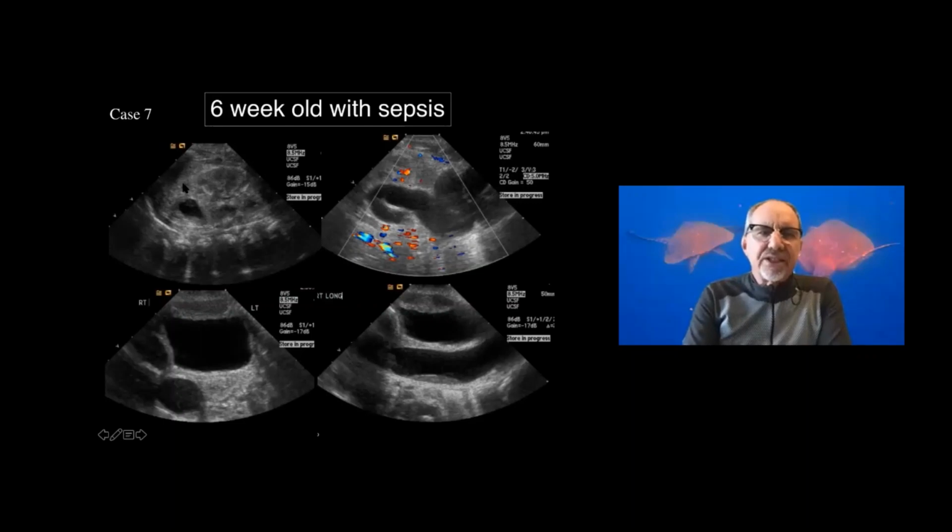And I think this is a pretty good representation of a lower pole here with upper pole hydronephrosis. Here's your lower pole here. Here's your upper pole hydronephrosis. And this is basically the big fat ureter. And this is supposed to signify debris in the ureter. And I told you the kid was septic. So you're thinking infection.